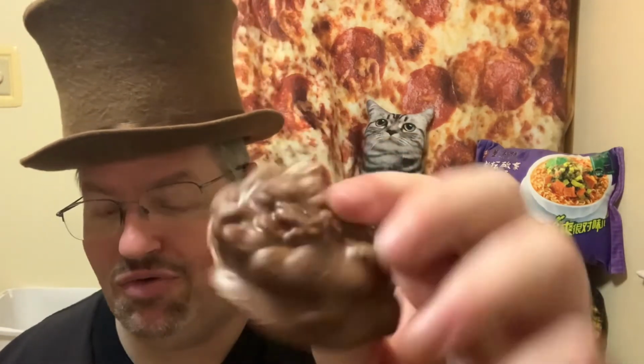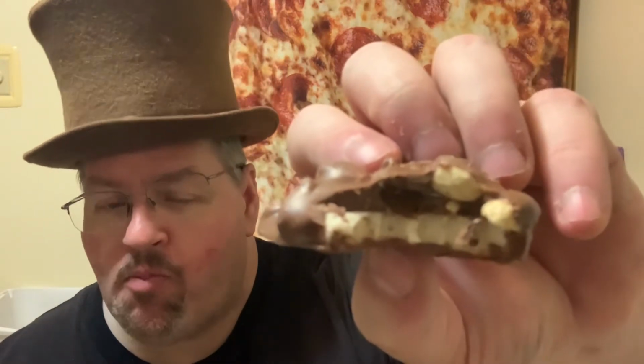And yeah, all right, it does kind of remind me of the Goo Goo Cluster, or the Turtles and some of those other candies, but it's got the maple nougat and roasted peanuts and milk chocolate. Kind of like a Baby Ruth, I guess. But here we go. Okay. It has that maple nougat in the bottom, and then the roasted nuts on the top. Lots of milk chocolate. Yeah, kind of like a turtle, or the peanut clusters. Kind of like that one.